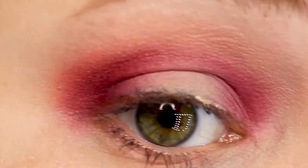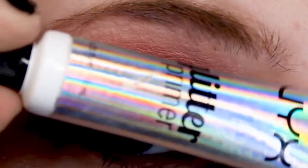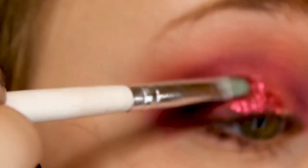I used Prick where I was originally planning the halo — putting it on the inner and outer corner. I was just going to put Prick throughout the entire lid, but at this point I wasn't really feeling that look so I added more Coma and Fresh Meat, and a little bit of Cherry Soda as well. Then I decided I wanted glitter, so I grabbed the NYX glitter primer and put that in the center over top of Prick. Then I grabbed a red glitter also from NYX and put that directly on where the primer is — basically everywhere Prick is.